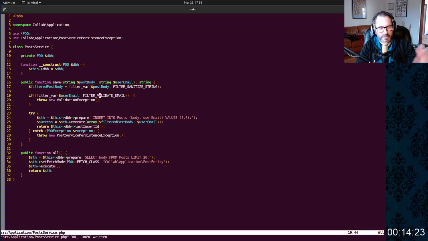If we do, this if falls through, and then we go on to persisting in the database. Now, given that I've actually already got this type of exception, I'm probably just going to throw that because I already have this exception type defined, and it is a persistence issue, so let's throw that. You might want to have something slightly more sophisticated than just throwing an exception out in this situation, but for now I think this is perfectly valid.